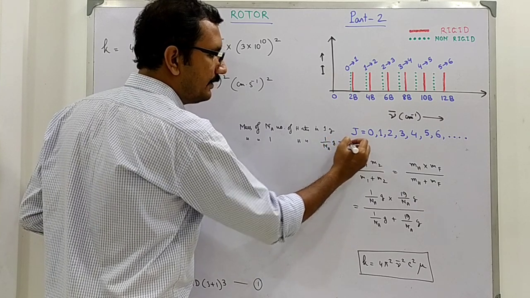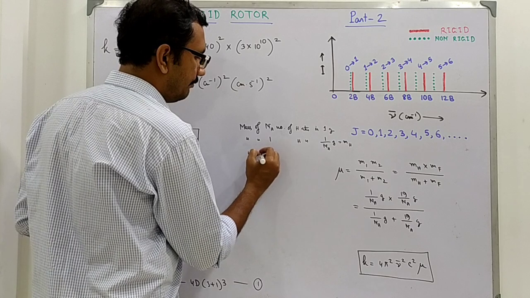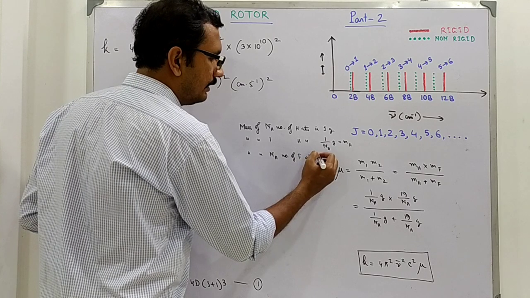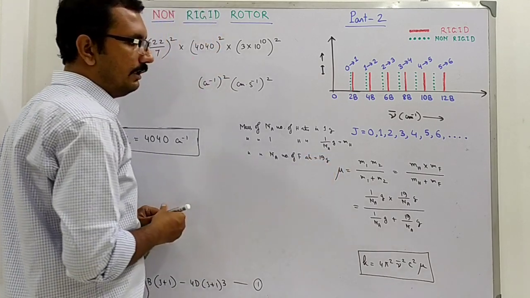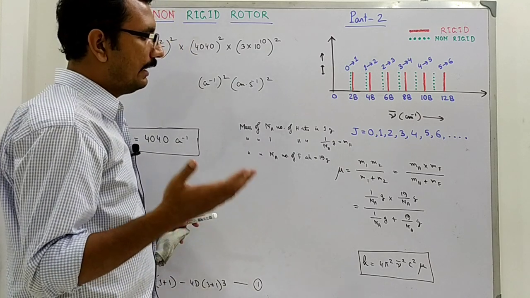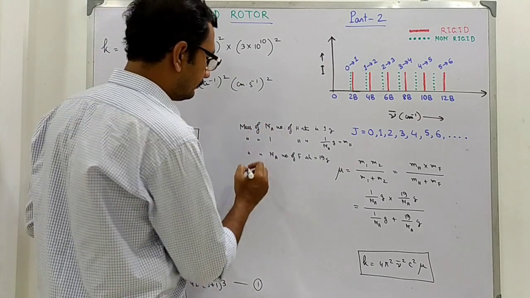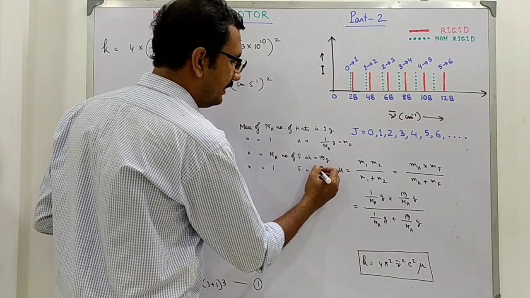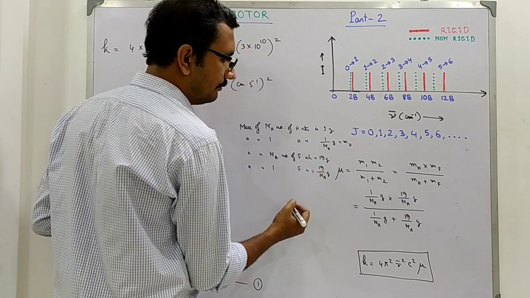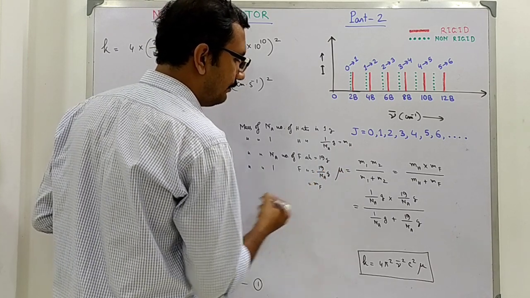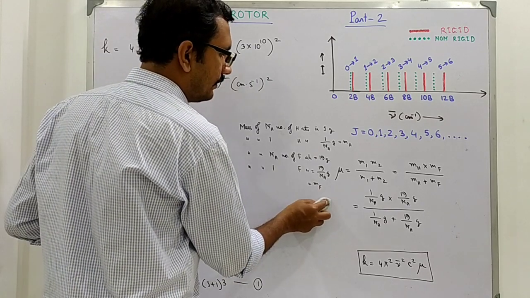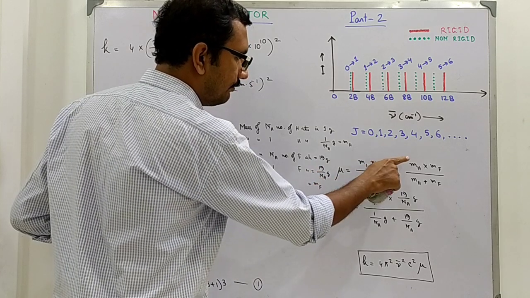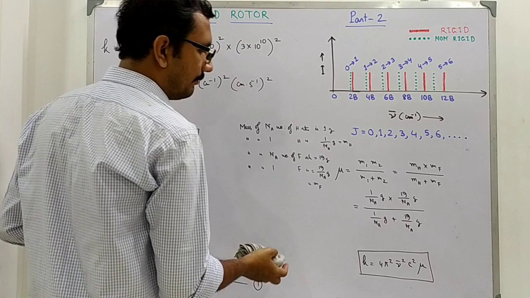So, this is mH. In a similar way, the mass of Na number of fluorine atoms is 19 gram. It has 9 protons and 10 neutrons, so it is 19 gram. So, the mass of one fluorine atom will be 19 by Na gram. That is the mass of fluorine. So, we will replace mF by 19 by Na gram, and we will replace mH by 1 by Na gram.